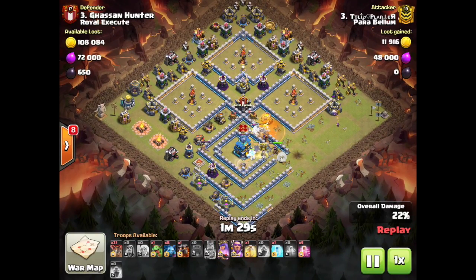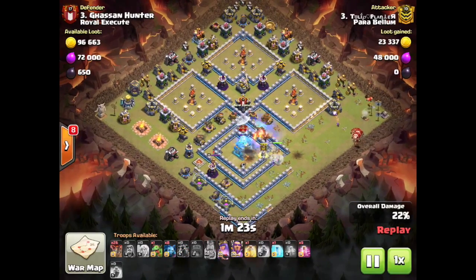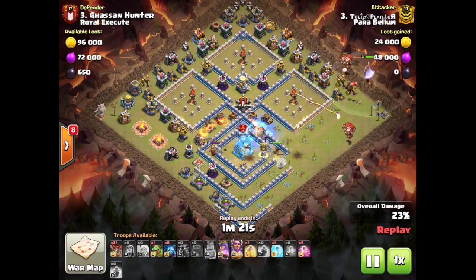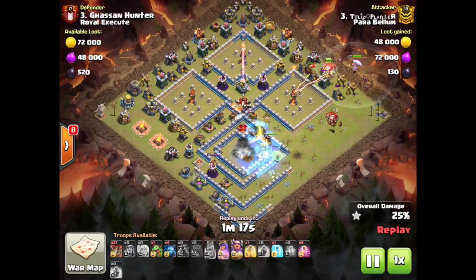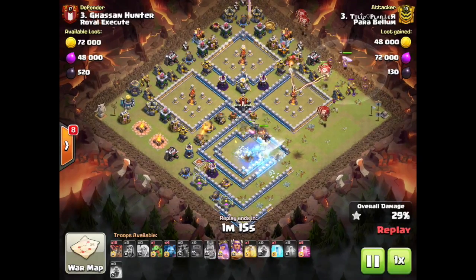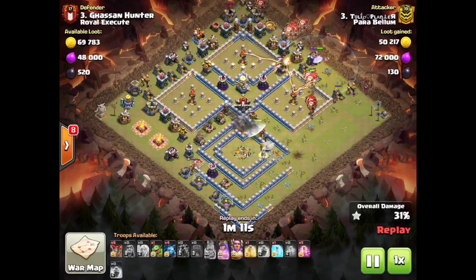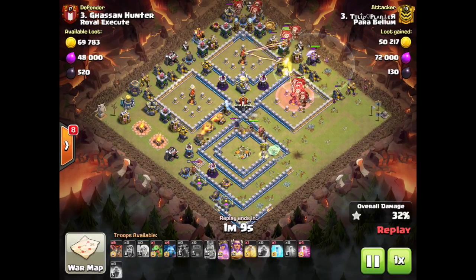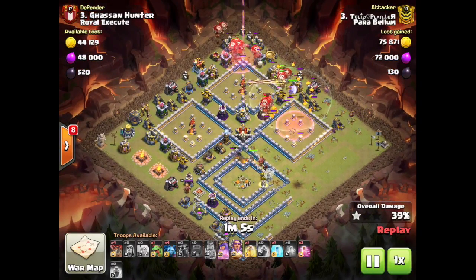So here she comes in with that Ice Golem and that P.E.K.K.A. Keep in mind, Ice Golems can be susceptible to spring traps. So a lot of times you can see attackers try to determine where you might come in with your CC troops, that Ice Golem and P.E.K.K.A, and put a spring trap there, and you can actually lose your Ice Golem immediately after it comes down. But Town Hall is down, the Queen is down.